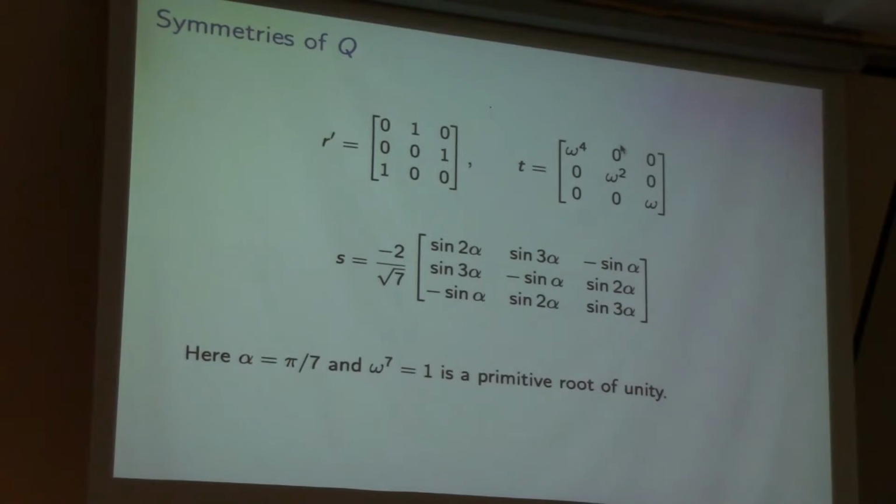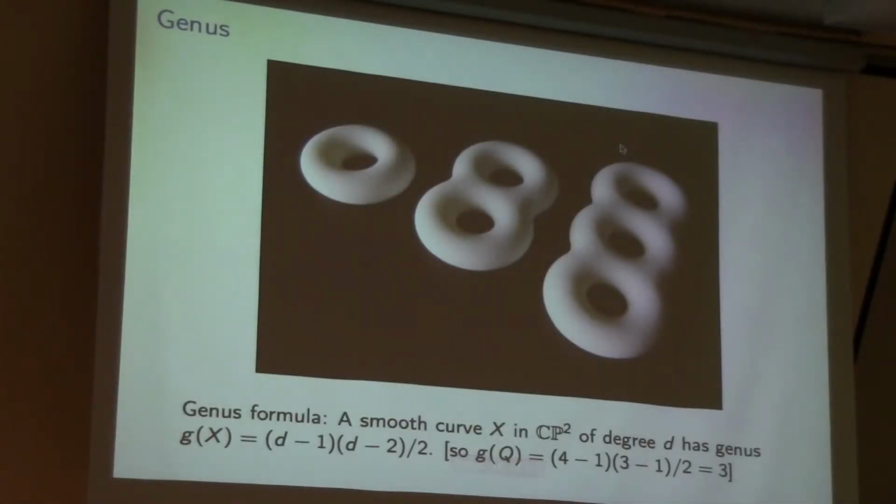So before I follow that up, let me just do the genus song and dance. Here we go. So here's the magical words from algebraic geometry. A smooth curve in CP2 of degree d has genus d minus 1 choose 2. Whew. What does that mean? Well, we have our Klein Quartic. It's got these 3 variables, but one of them doesn't count because we are allowed to scale things. So really it lives in a smaller 2-dimensional space.